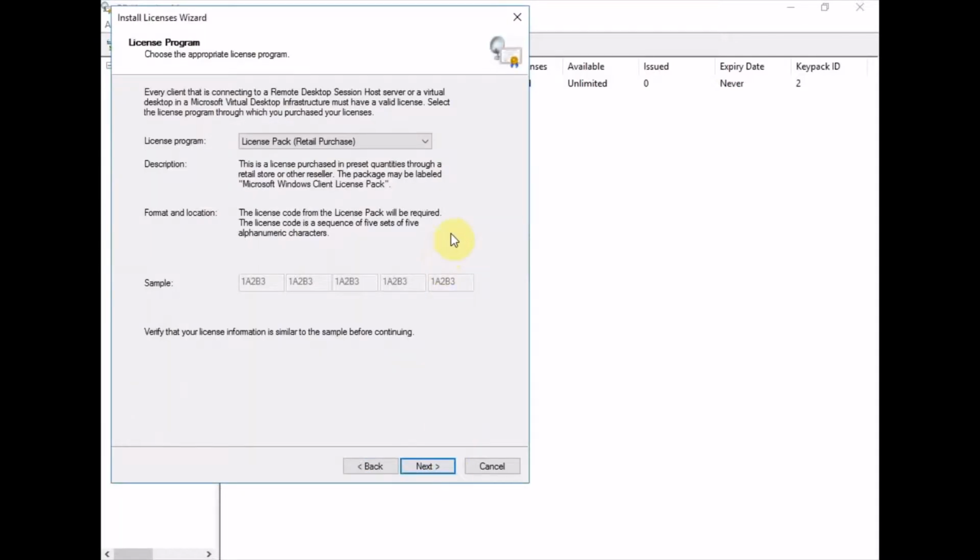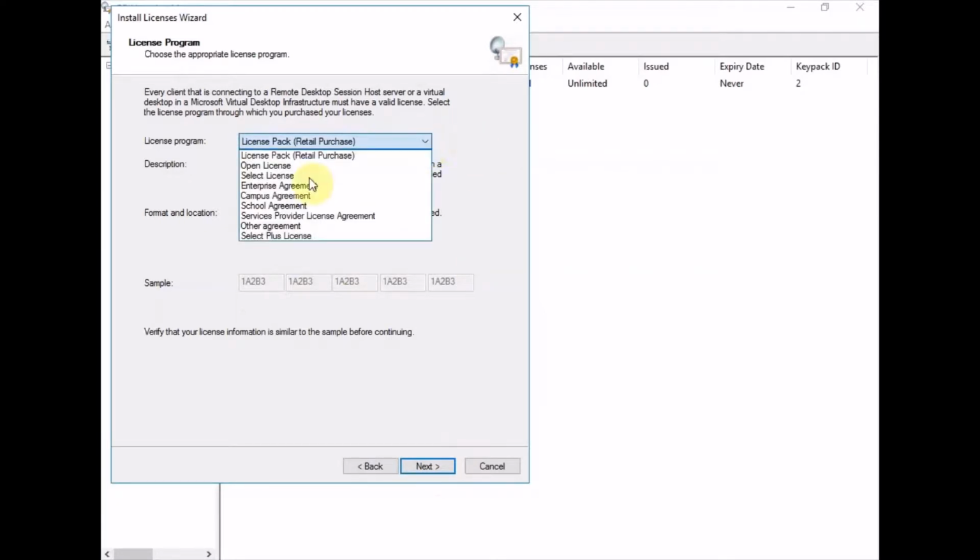And this is where you choose. If you've bought a licensing pack, this is the normal one you see here. You would buy that, you would open it up, it would give you a code, you enter the code in there, you follow it through, next, and it adds the licenses to the server. You will be asked if you can do it in user or device mode. I can take you through some steps, but it won't activate.